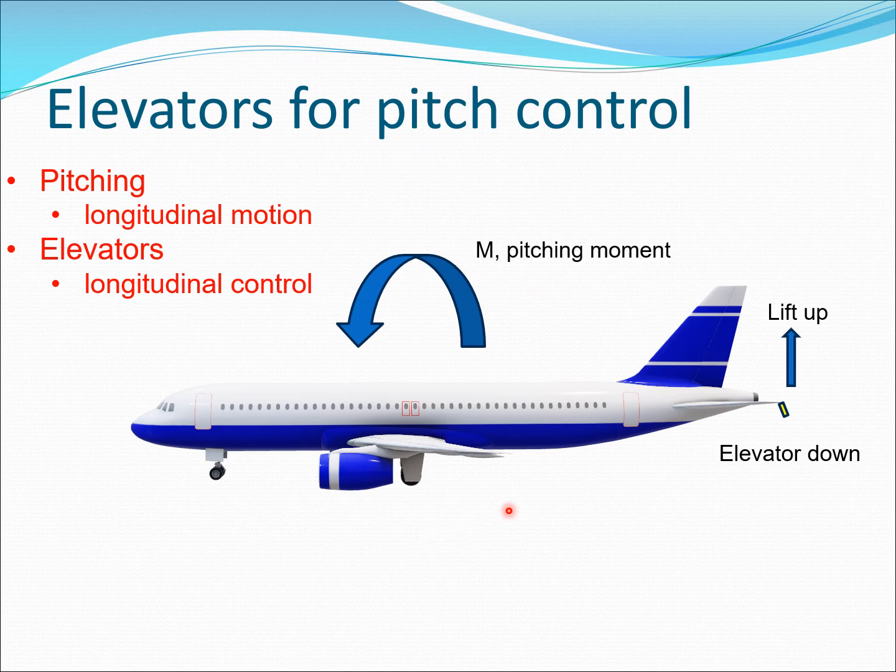Now you can see this more clearly in this diagram, which is a side view. So here the way I have shown it here is that this small control surface here is down, and therefore there is a lift which is going up, and so the moment M is developing here, which is the pitching moment. So by doing this, essentially you can pitch the aircraft, and so you can control the longitudinal direction, you can generate longitudinal motion, and therefore these control surfaces are used for longitudinal control.